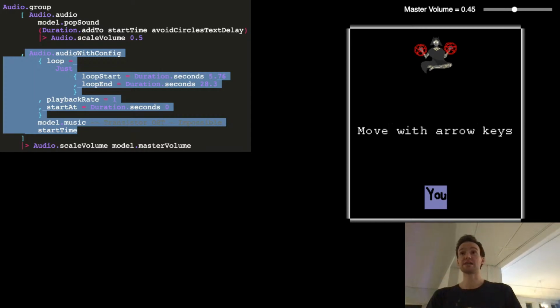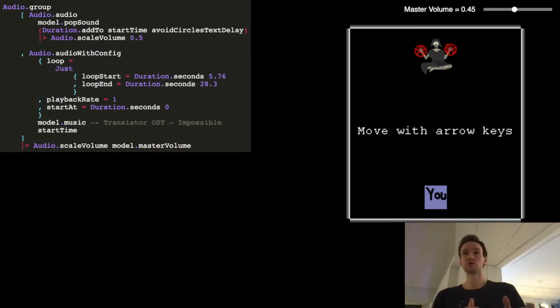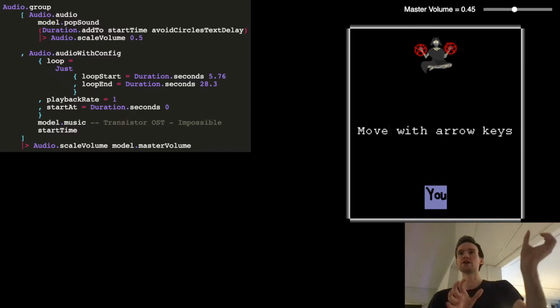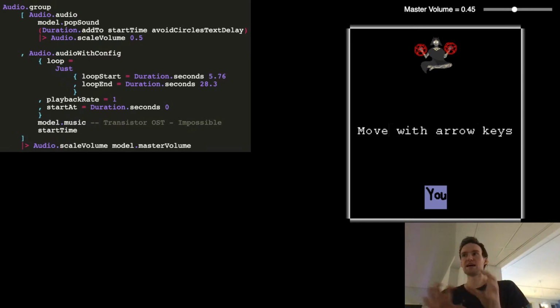This is a bit of a distinction actually from the virtual DOM, because in the virtual DOM, if you have a text input somewhere on the page, and then you stop showing it there, but you show a different text input in a nested component somewhere else, Elm won't understand those are the same thing. As a result, you have a little annoying behavior where your cursor will jump back to the start of the text because that's not tracked by Elm.